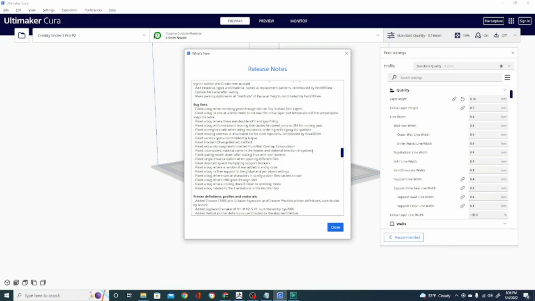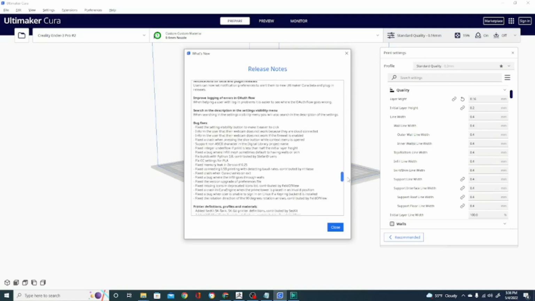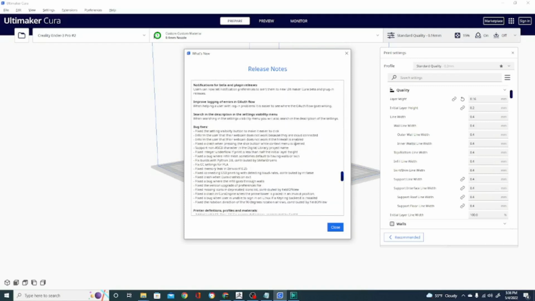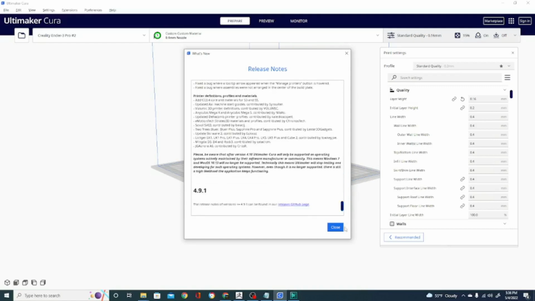While Cura is developed by Ultimaker, most of the improvements are community driven and community tested. Ultimaker faithfully releases beta versions of the slicer, hoping that people will be more proactive in making it better. Cura is constantly evolving and getting better, thanks to the extensions and add-ons by community members like Field of View. But did you know Ultimaker also relies on everyday users like you to improve the software?